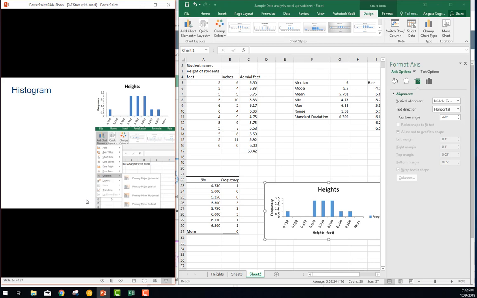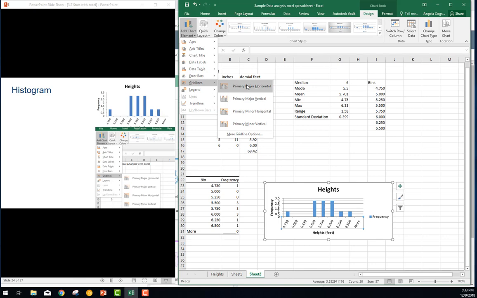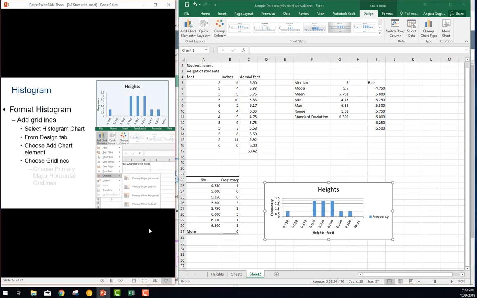And then the last thing we want to do is add grid lines. So we can go ahead and close this formatting box off on the side here. Now again, depending on which version of Excel you have, this might be a little bit different, but we are going to choose on the upper left hand side of the Design tab, it's called Add Chart Element, and we're going to choose grid lines, and they want us to choose primary, major, horizontal. And as you notice, it puts these grid lines that run across. It just helps make it more visually appealing and easier to read. So we've added our grid lines.